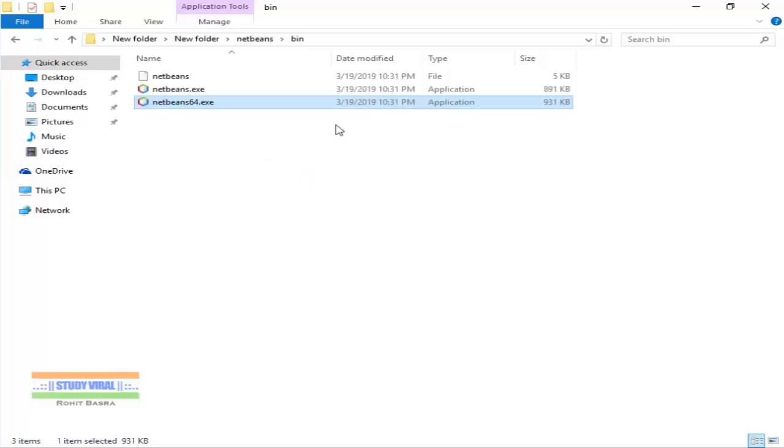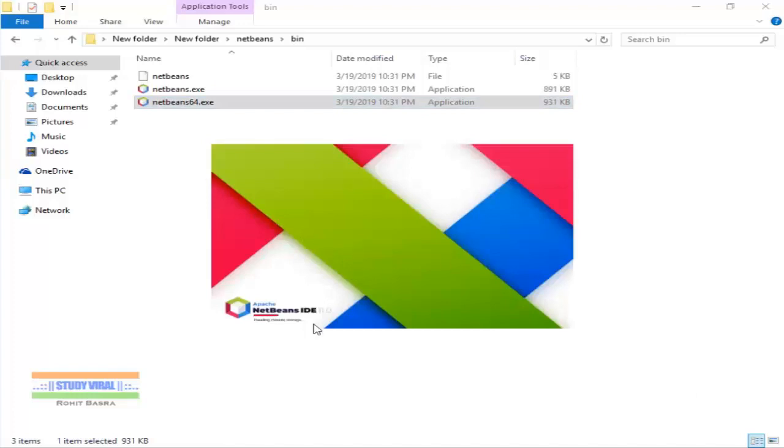Then we have the logo of NetBeans, which appears on the splash screen. Okay, here is NetBeans. This is a new kind of logo, and the loading line is moving at a good speed.